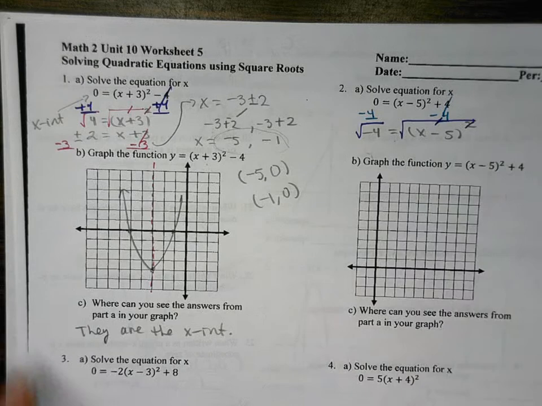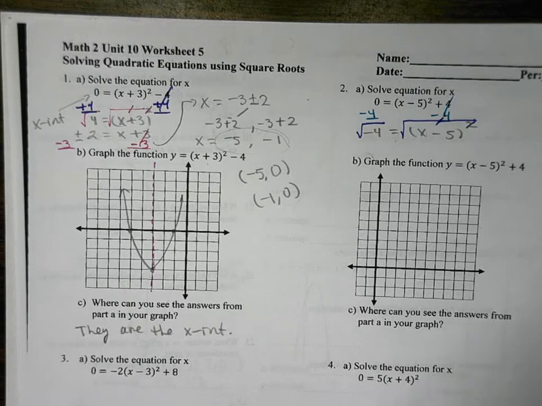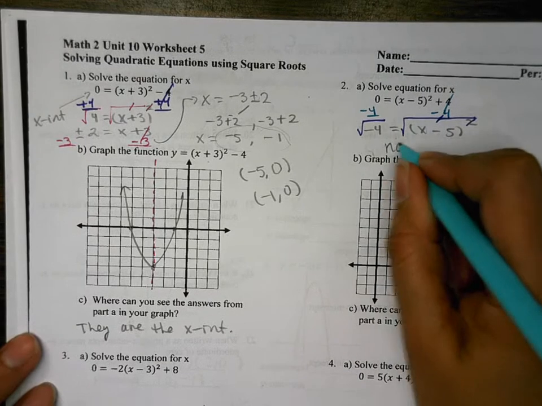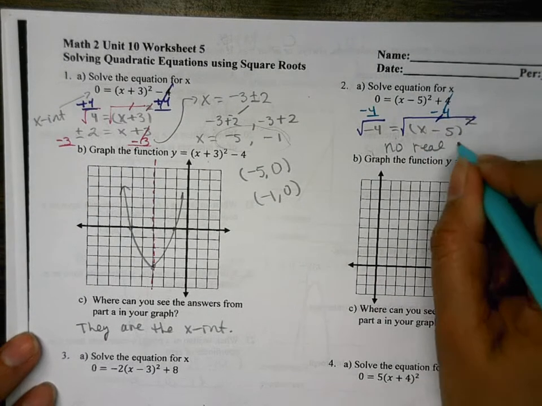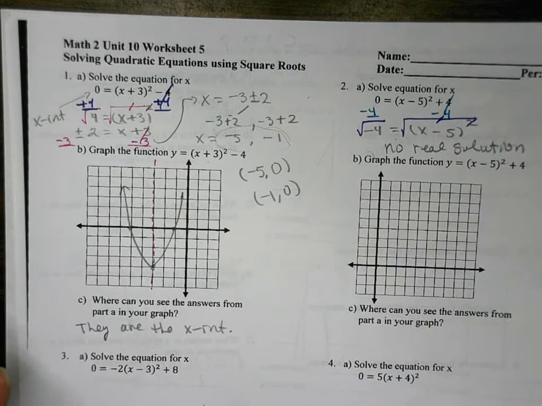Okay. Can I take the square root of a negative? Throw away. Okay. And hers is in here? Yeah. Okay. Thank you. All right. Taking a step back. Can we square root a negative? When I'm looking for x-intercepts, I cannot. So, do you remember what we write? No real solution. You are close.